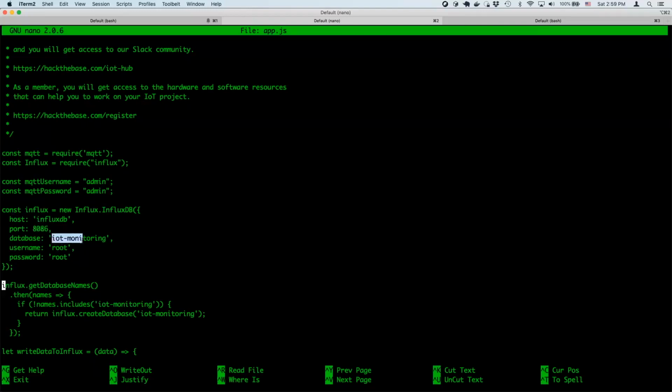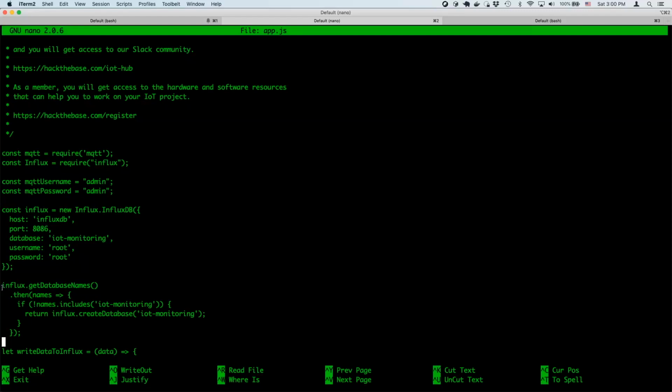The database where we will store all data, like our measurements, is called IoT monitoring, and the credentials we will use for connection to Influx database are username root and password root. It's the default which you will have when you install and configure Influx.